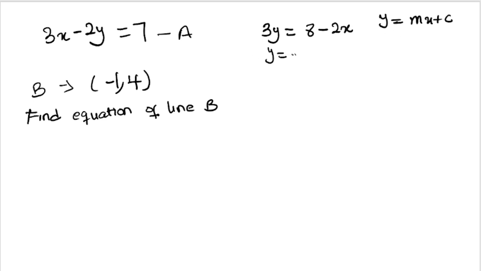So what are you getting? y is equal to 8 over 3 minus 2 over 3x. Okay, so write it in this form now. y is equal to minus 2 over 3x plus 8 over 3. So whenever you are leaving your answer, make sure you leave it in this form. So this is what Abbas got. Any other person?